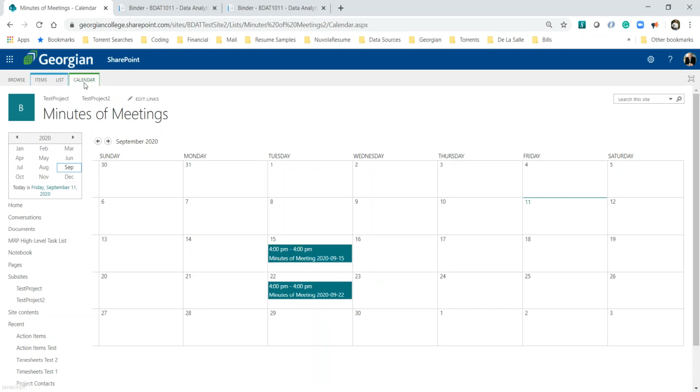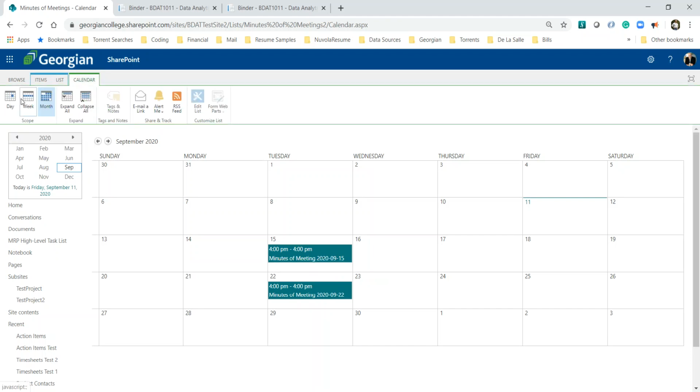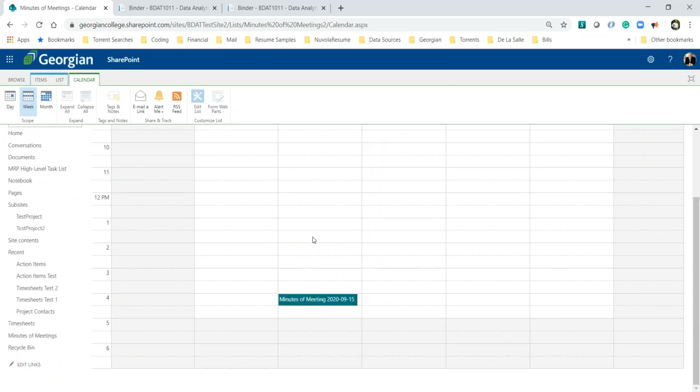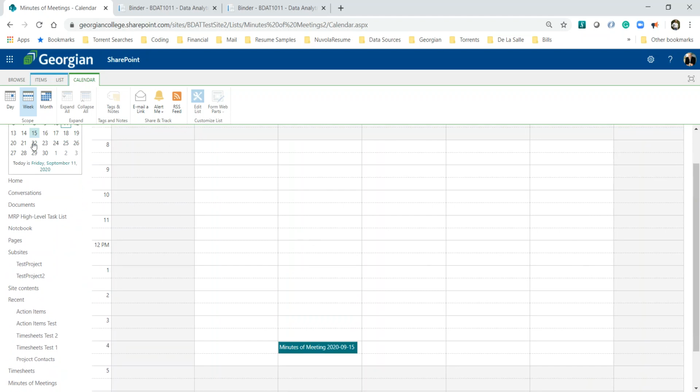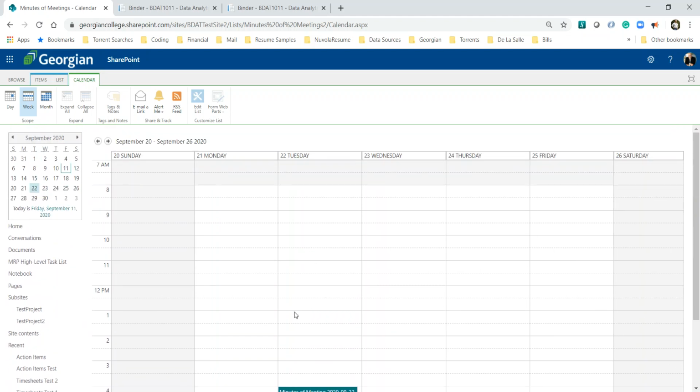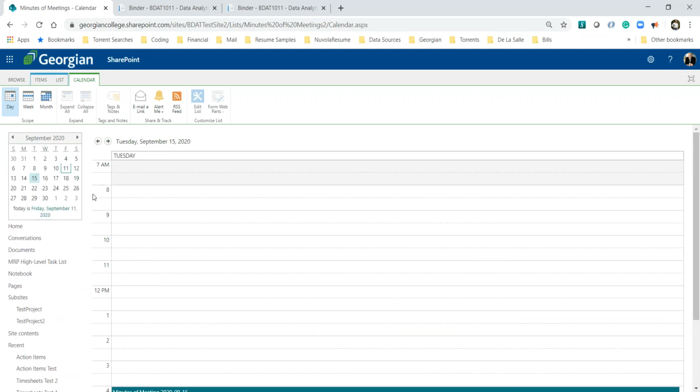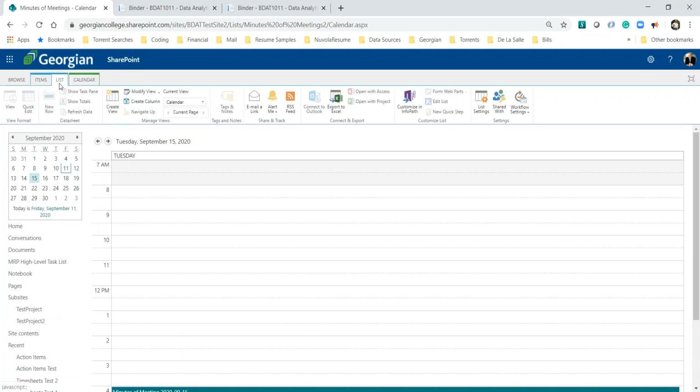We can view here. We can look at the week view. Okay, when is that here? Let's see. There we go. So there's our week view, and we have another meeting down here. Okay, did we have one over here somewhere? No, not yet. Okay, and then let's say we're on the 15th and we're going to go to the day. Here's our meeting right there again. Okay, so again, these are pretty cool features in this type of list.